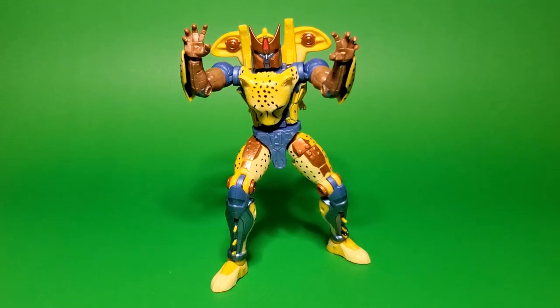Hi everybody, this is Johnny from Copper Bot Shots doing a post-unboxing. I've kind of been messing around with this guy for a little while. For those of you who don't know, this is the new Cheetor figure that's part of the Red Line, which is Hasbro's non-transforming Transformers line, kind of in line with their Marvel Legends, G.I. Joe Classified, and the Black Series stuff.